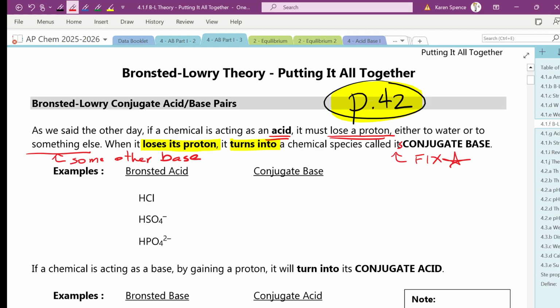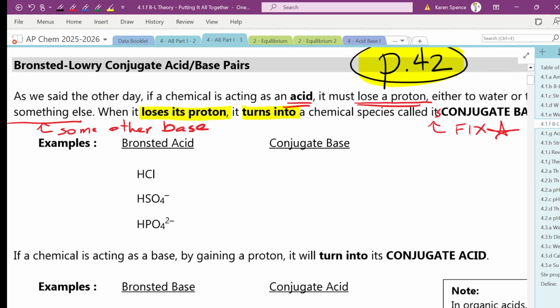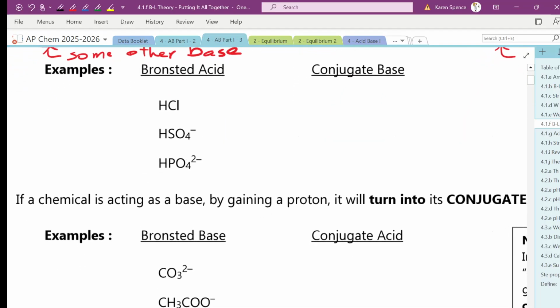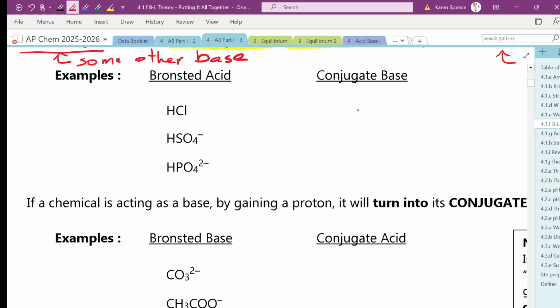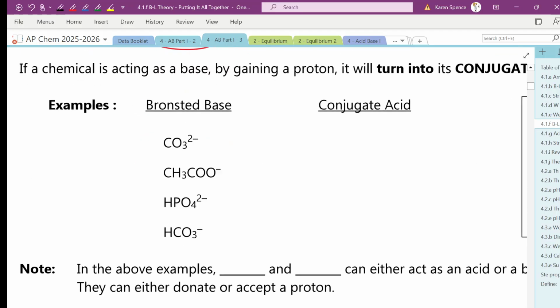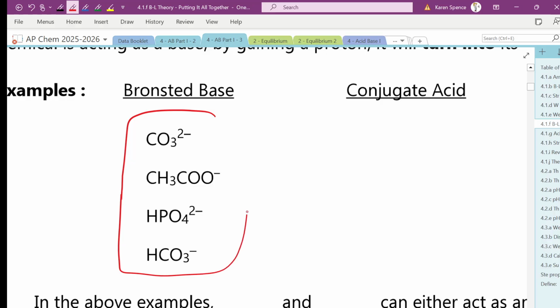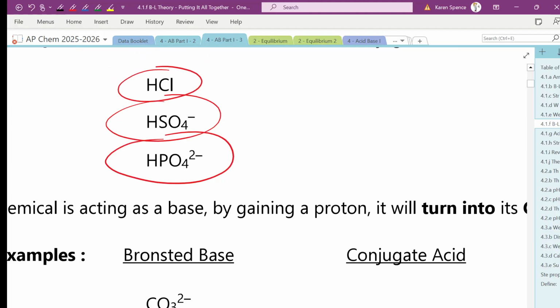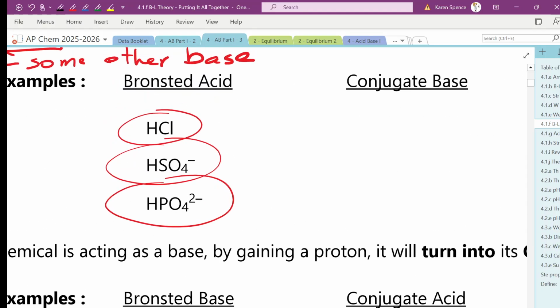So what I'm going to have you guys do is write the conjugate base for this Bronsted-Lowry acid, this Bronsted-Lowry acid, and this Bronsted-Lowry acid. Once you've done that, you're going to take these 4 Bronsted bases and write their conjugate acids. Once you have done that, you're going to check with your partners and with the people around you, because I'm going to use the cards to have people give me the answers. Okay? So go ahead, try those.